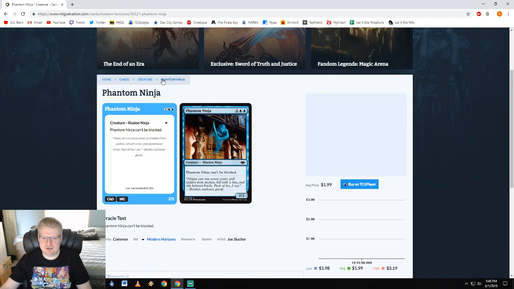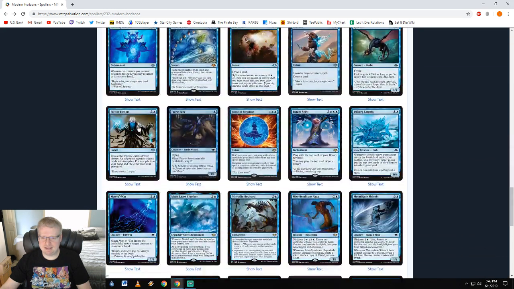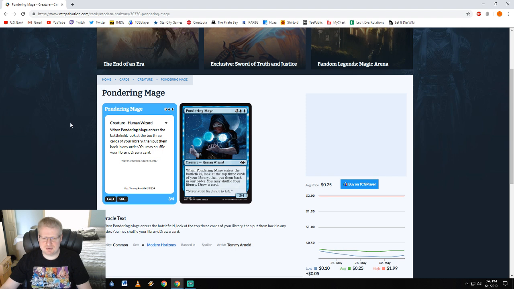Phantom Ninja. 2/2 for 2 blue and 1 colorless. Phantom Ninja can't be blocked. Okay. Great card in limited. Not going to see any other play. Pondering Mage. 2 blue, 3 colorless, 3/4. When it enters the battlefield, look at the top 3 cards and put them back in any order. You may shuffle your library. Draw a card. So it's basically a Ponder built into a 3/4 for 5. I think it's good for limited. That's it.